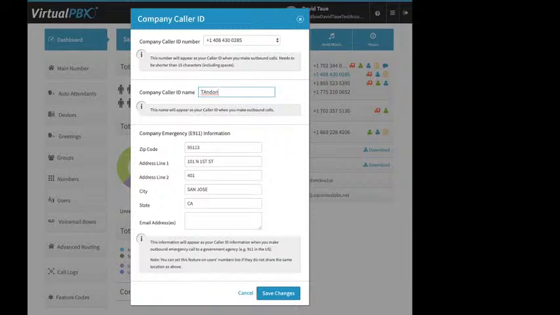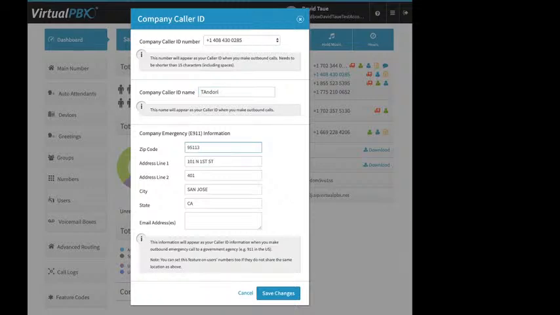In terms of when a call is received, the carrier that the receiving device is on has ultimate control about what shows up on those phones' display. So if they choose not to send our information, we can't force them to, whether that's because they don't support CNAME, or, in the case of cell phone carriers, it's often a paid service. So like, I have an AT&T cell phone. If I want company caller ID information to show up for calls that come into my cell phone, I have to pay them, I think it's an extra $10 a month. I don't typically care about that, so I don't pay for it on my personal cell phone, but that's something to be aware of.